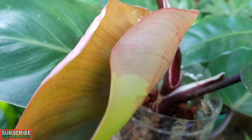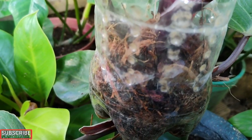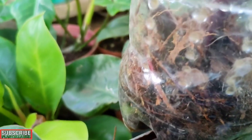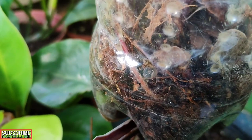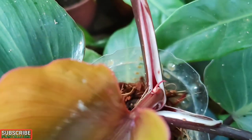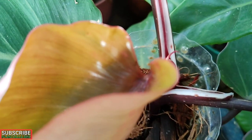So here is our philodendron white knight guys. We did the same process for this one. And eto na siya ngayon. Hindi pa namin na-check, but because transparent yung ginamit namin, we can see the roots here. Makikita siya kahit sa labas. And even if you take a closer look from the top, meron na tayong makikitang mga roots na nagsisilabasan guys.